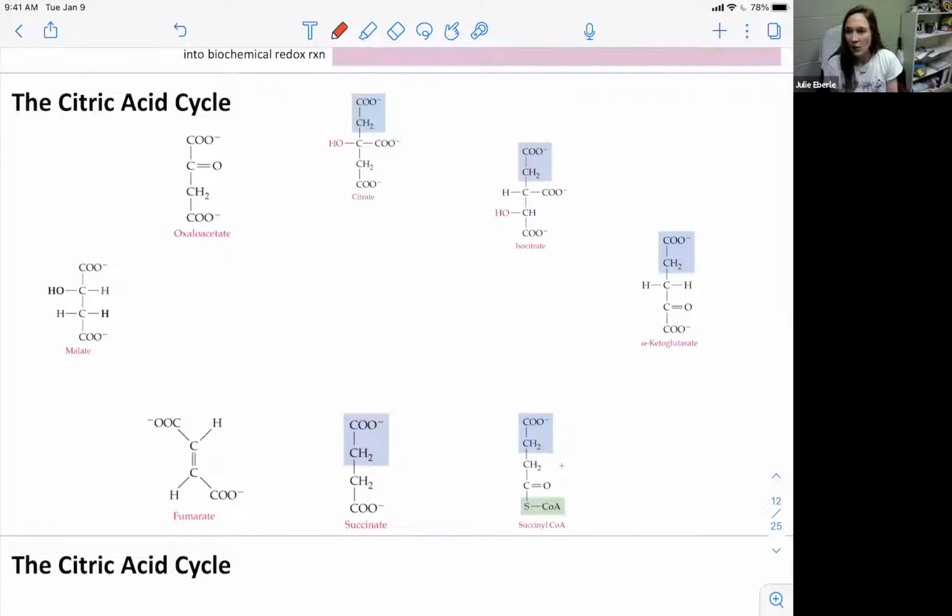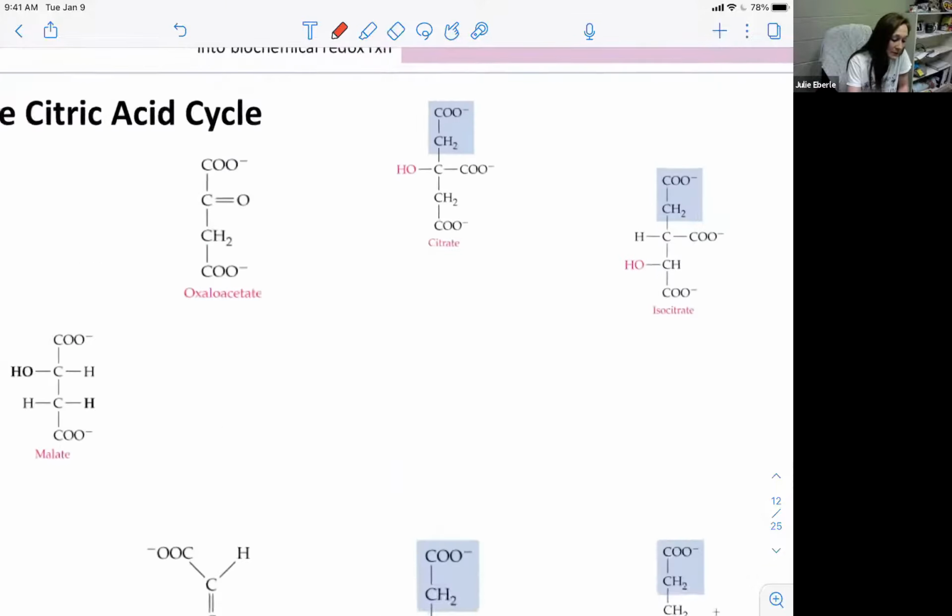I don't need you to memorize all the structures of all the intermediates. It would not be a bad idea to know the names of the intermediates. I am going to want you to know, from looking at the reactant and then the next product, what kind of enzyme would catalyze that, and we're going to walk through that today and write them all down. Enzymes are connected to this, and we've spent a whole chapter on enzymes, so that's important to me. And then I want you to know where the coenzymes are involved, where we produce the reduced coenzymes in each step, or what steps do that, I should say.